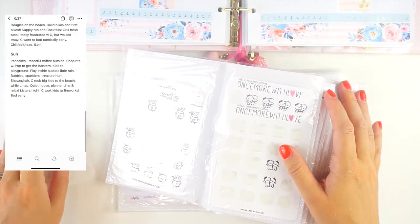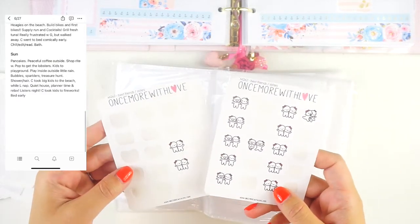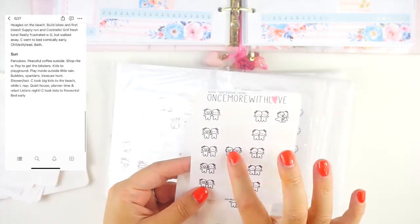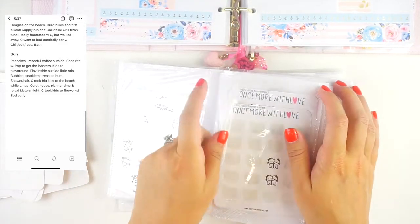Now, this sheet on top, I have a bunch of these. This is one of my favorite Once More With Love sheets. It's the Best Friend Sisters. I use this all the time for kids playing. This one, I only have this hugging one, and I really want this running around one. So I'm gonna pull from the sheet behind it and leave this one in.